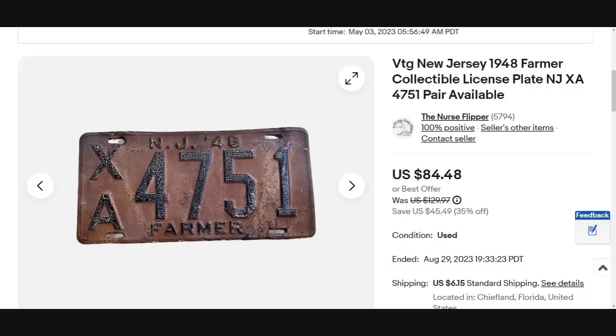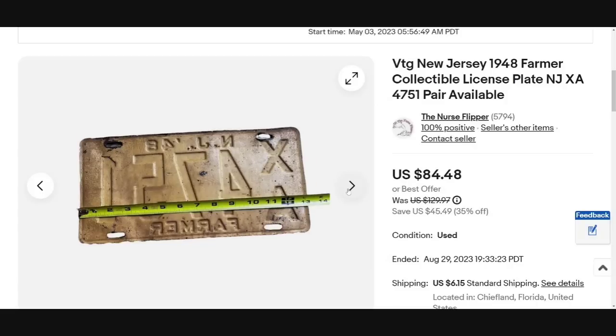And again, it's not showing you if I accepted a best offer or not. I am just going to have to tell you. So what I'm telling you is not going to match the price on the screen throughout this video. So just beware of that. And this one, I just took a photo of the front, the back. We were originally doing it with the tape measure. However, because most of them are standard sizes, I don't do that anymore. However, this one's actually a larger plate because it is so much older. And this one was still an absolutely great sale and over a $40 profit.